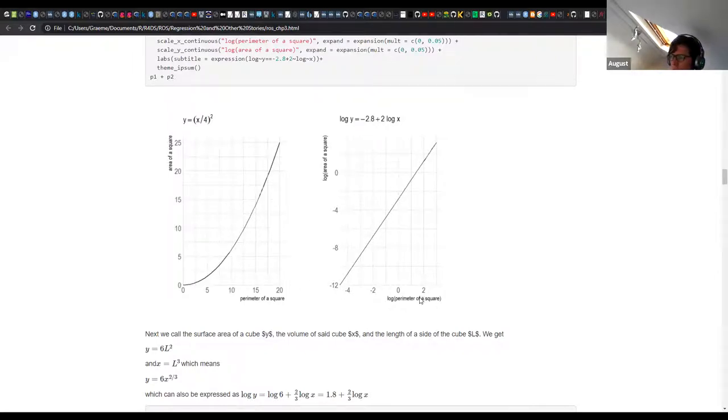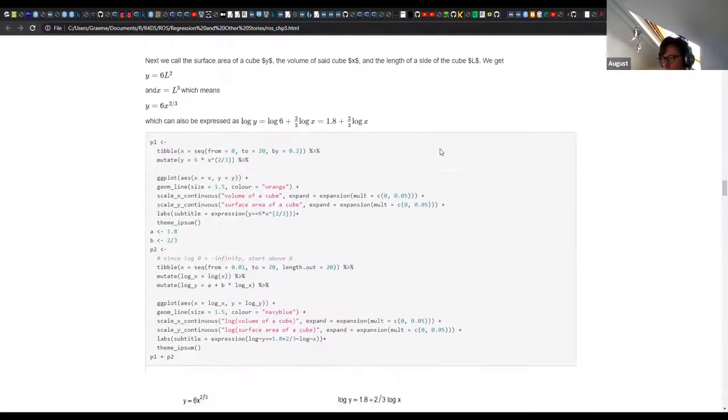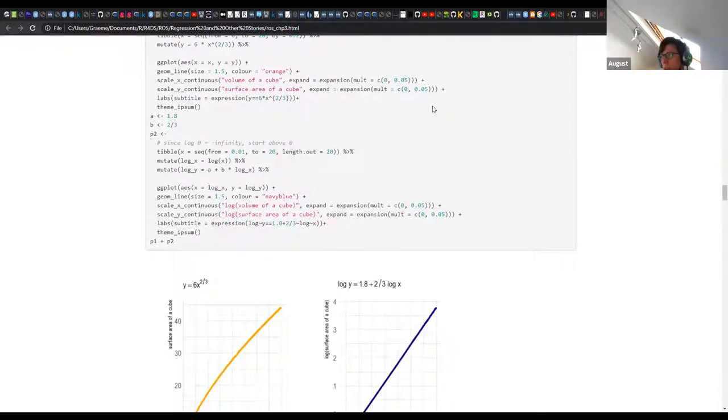then what happens is you get a straight line. So as you can see here, we have the surface area of a square and the perimeter of a square, and because these things are both exponential in terms of growth, as the square grows, when we take a log transformation, it flattens it out. So this is useful when you want to do linear modeling, because it removes complexity from the model, which is desirable because the more complex your model, the harder it is to explain, and also the harder it is to actually get the parameters right.